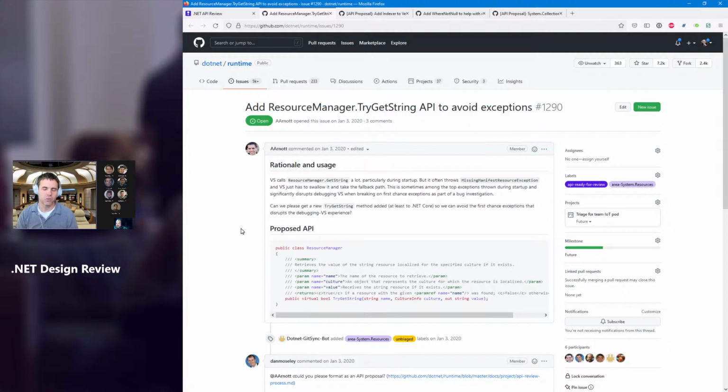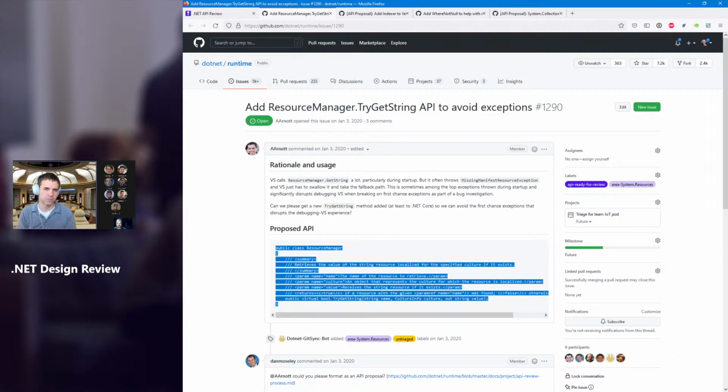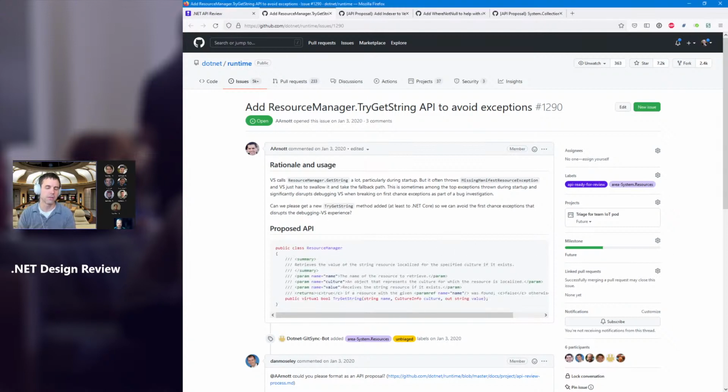And it's quite often during VS startup, and VS startup is sensitive for first chance exceptions, because as developers are writing extensions for VS, they hit F5, we launch another copy of VS with the debugger attached. And so first chance exceptions show up, especially if they've got break on first chance exceptions as part of debugging their extension. And this ResourceManager.GetString sometimes shows up many times during startup.